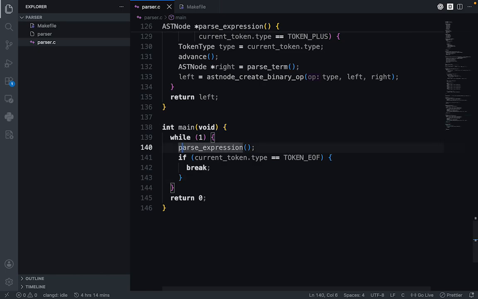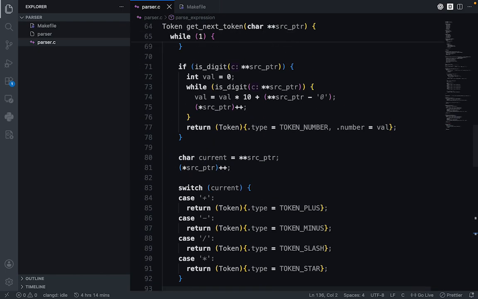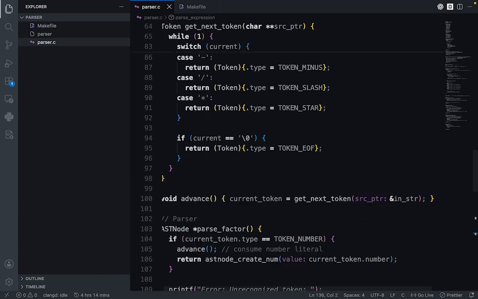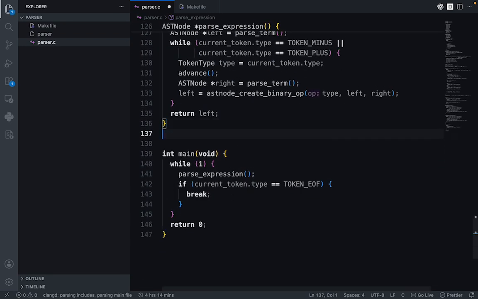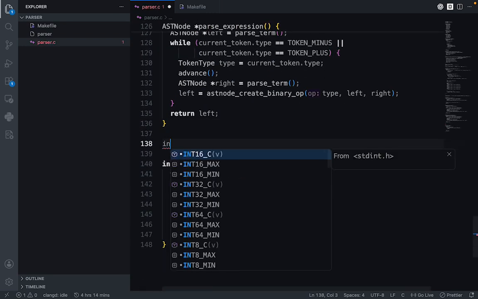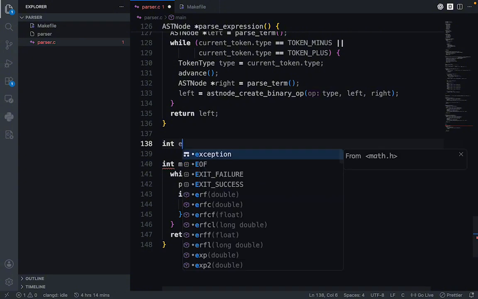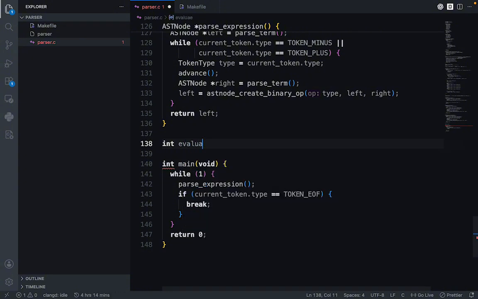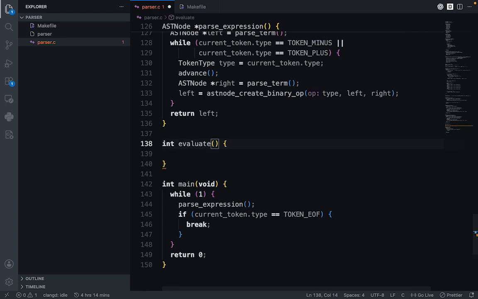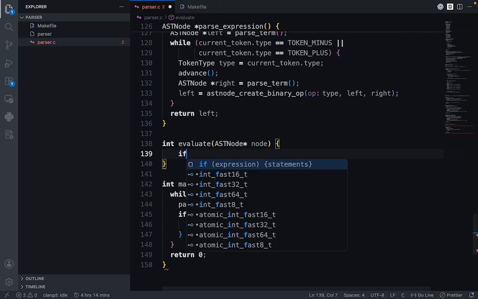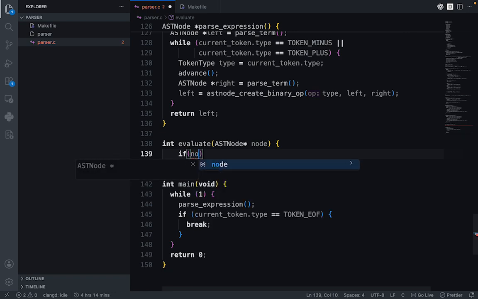Yes, we need to create an evaluator for this situation. Let me think. An evaluator will return an integer evaluation, so it will accept an AST node. For the AST node, we look at the node type.